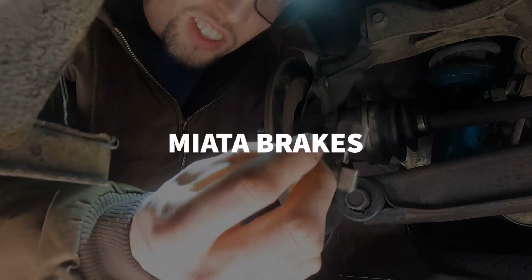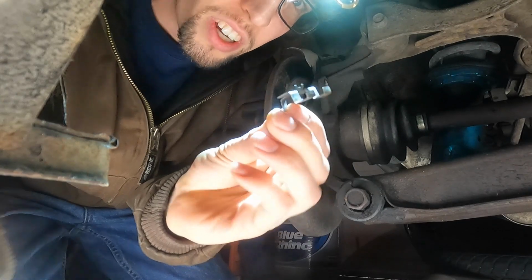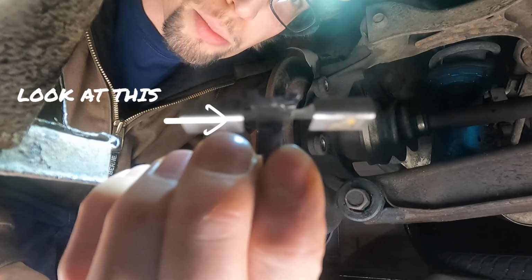When you're installing these little things, just be very careful, very sharp.